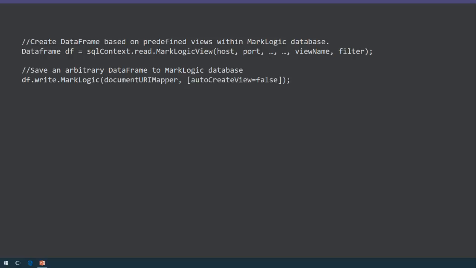So in that context, Spark being an analytical data platform, it treats the data as tuples, basically rows and columns, or you end up treating it as key value pairs. So you kind of lose that richness in terms of doing the queries or the operations that you have in MarkLogic. So say I have a parent element and a child element.